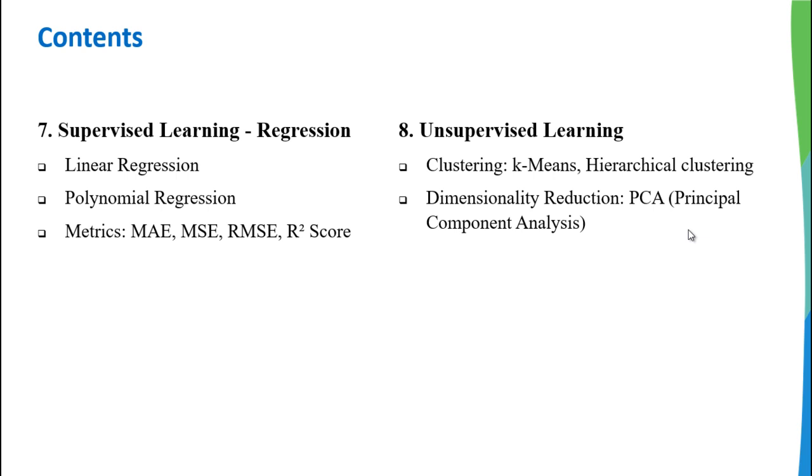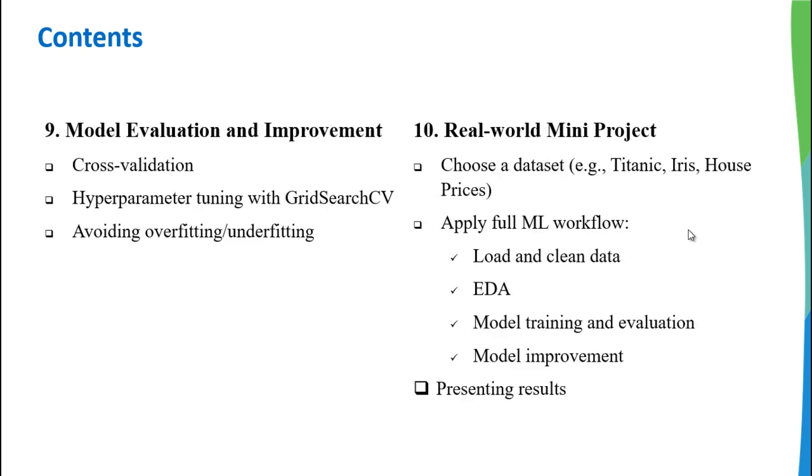Then also, in unsupervised learning, we look at clustering, k-means, hierarchical clustering, and dimensionality reduction, looking at PCA, and we then look at model evaluation and improvement. How do we improve our model using cross-validation, parameter tuning with grid search, and avoiding overfitting? Grid search is not the only search, we also have other ones. So we are going to do some comparison to see the best. So we also have avoiding what I explained as overfitting and underfitting, which I just briefly explained just now.